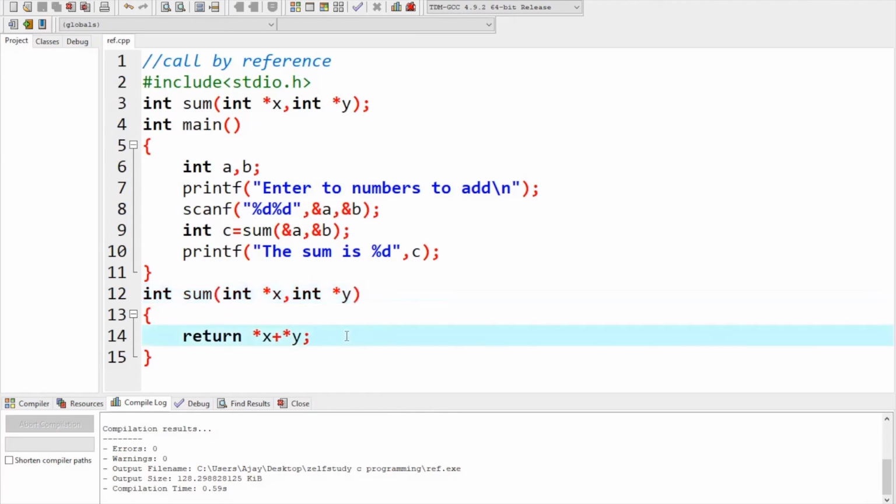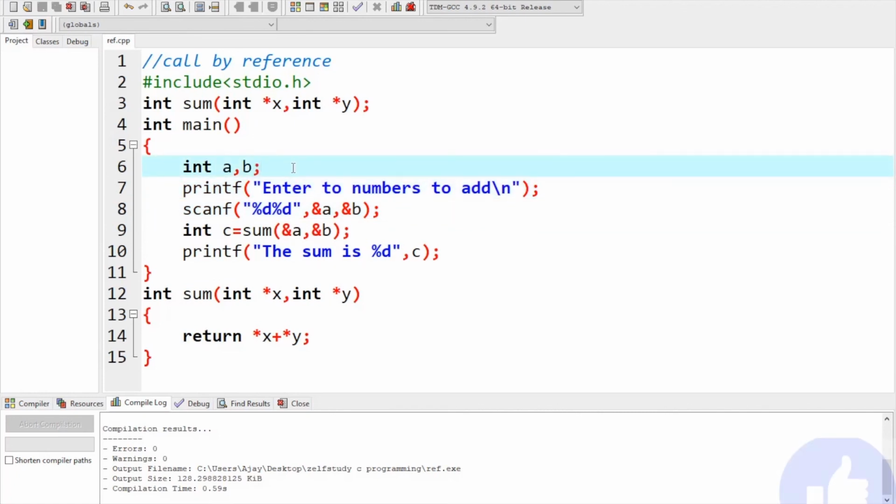This is the basic difference between call by value and call by reference. This is a very simple lecture. We have only seen the difference between call by value and call by reference, and we have written and executed a program using call by reference. You have something extra now, right? You came to know how to use this reference now.